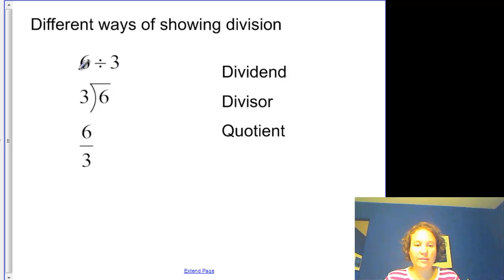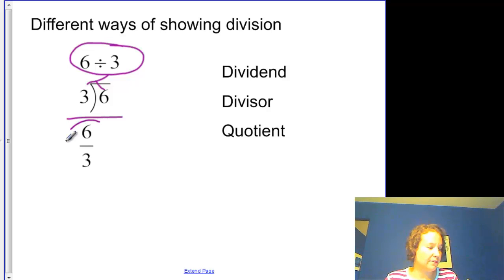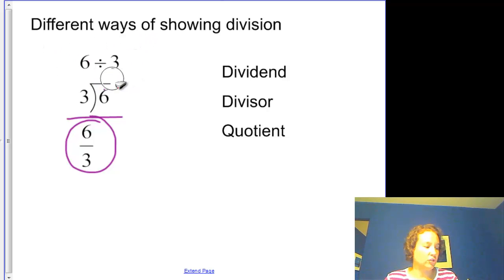There are some different ways of showing division. This is probably a way that you're pretty familiar with, with the division symbol. And then we should also be pretty familiar with that second way, showing the little box where you put the number that's being divided inside the box and the number you're dividing by outside. Notice that the numbers are in reverse order when you write it this way. And then this is the way that we most often show division in algebra, using a fraction bar. So we need to get used to saying that the fraction bar is actually a way of showing division.